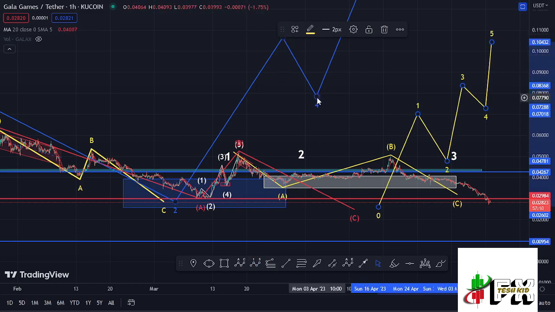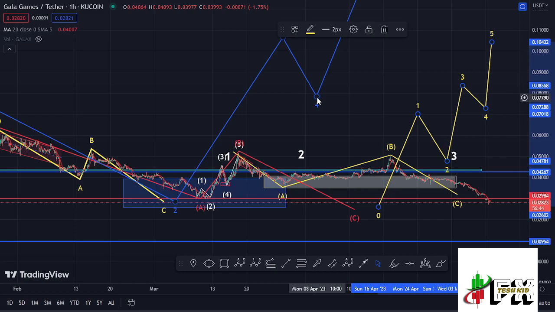But for now, I can't confirm that we have seen the low for this second wave after seeing a reset of that low at around the $0.03 mark. And we need to be a little bit patient to see whether we are going to get further breakdown, or maybe a confirmation that the low for that second wave is in, before we can start our massive pump to the upside in the formation of that wave 3.